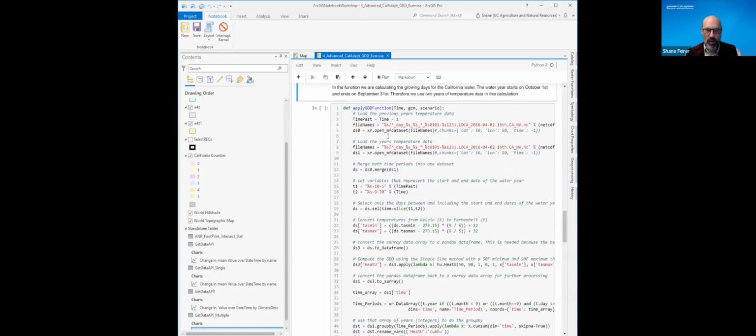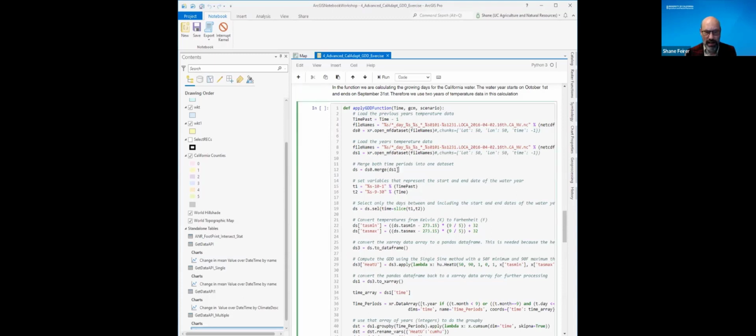So for anyone who wants to work with netCDF data, I've got functions in here that deal with slicing and dicing your data and having start times not be January 1 through December 31st. So there are methods in here for choosing different start and end periods of a date range, and you can see that in the beginning here.